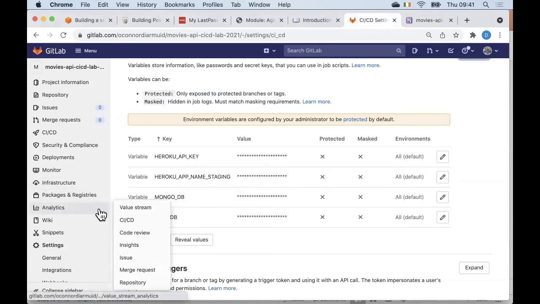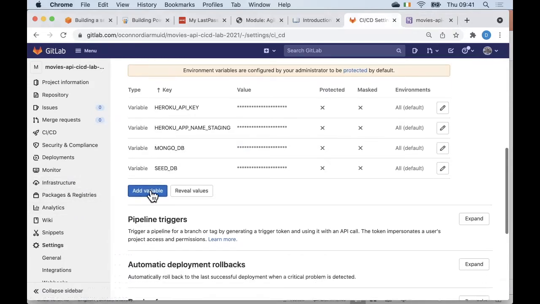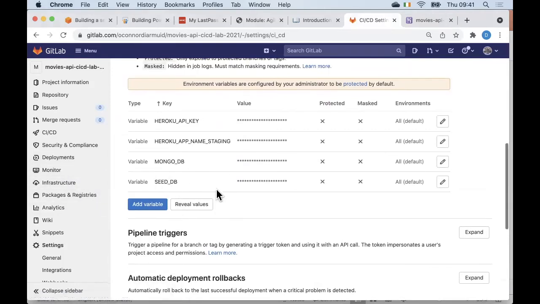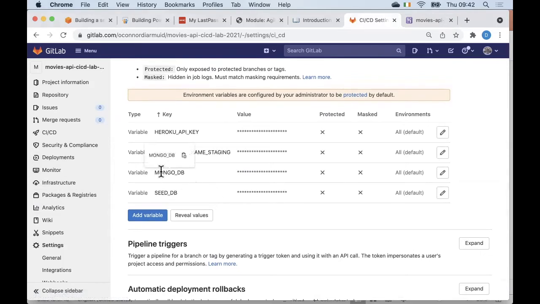And then there are some environment variables linked to the actual nature of my web API. My MongoDB, in my case, is pointing at a Mongo cluster that I've created up in the MongoDB cloud platform, which you are familiar with from web app dev 2. And I think I've set CDB to false or true, I can't remember.